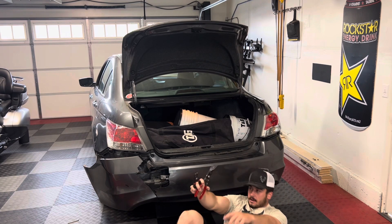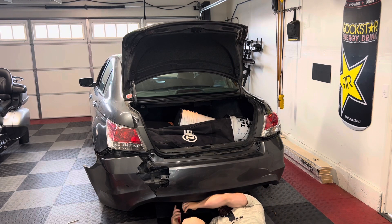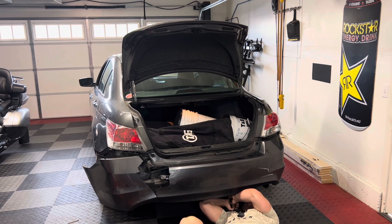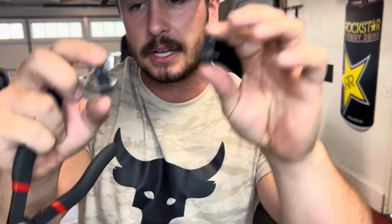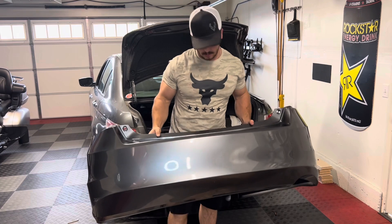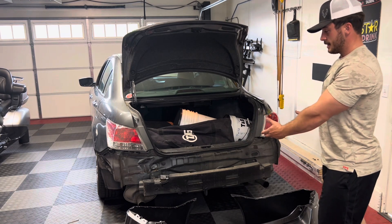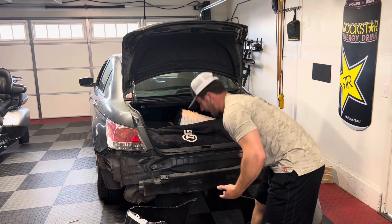You're going to have to get down on the ground and slide your head under the bumper. There are two tabs that pull out — set those to the side because you will reuse them later. They're just little clips; if you break them you can find them pretty cheap on Amazon. And now the bumper comes off and is ready for the garbage. To reinstall we're basically going to do the same thing working backwards. If you want, you can take the time to clean underneath — there's definitely a lot of crap that hasn't seen the light of day in the last 11 years.